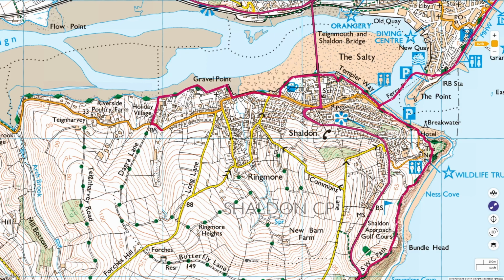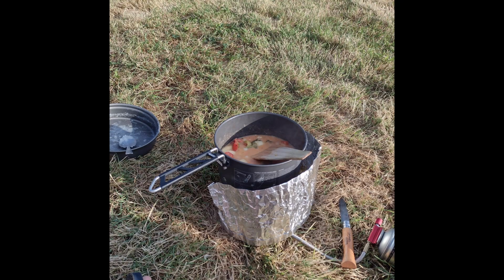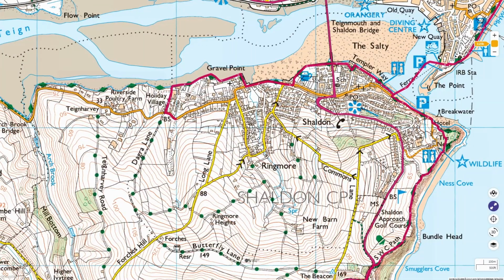On my rest day I walked into Plymouth, where I washed my clothes at the laundrette, and then went and had lunch and spent the afternoon in Wetherspoons there, charging my phone, planning the next sections and doing some reading. Picked up some food and went back to the campsite to make myself a bit of dinner where I could use some vegetables. And there was another walker at the campsite, a guy in his 70s, who was walking the coast path, carrying a pack and camping. A pretty epic thing to do at that age.